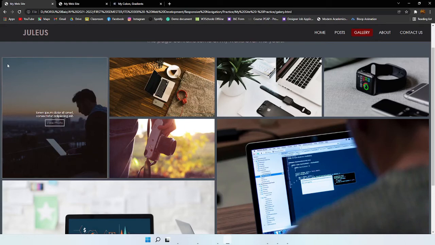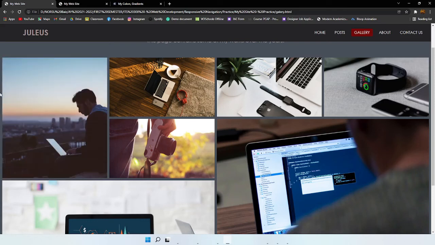Okay, the column start is 1, and then column end is 2. Diba? 1, 2. Sakto ba? Again, we start with column 1, which is here, and then we end it to 2 because 1 and 2.